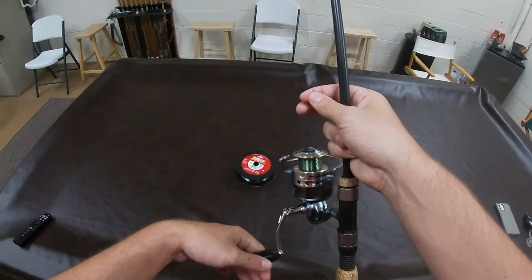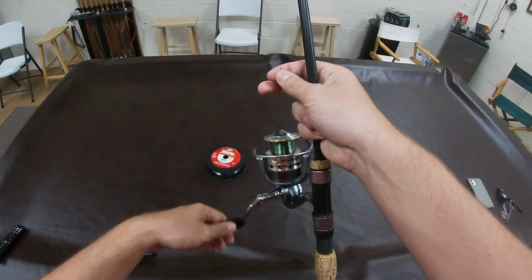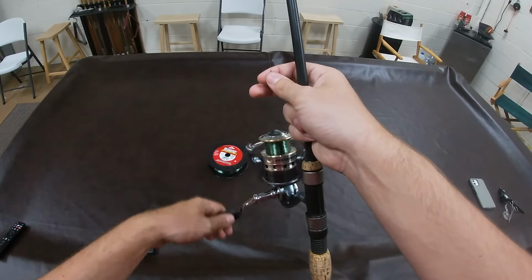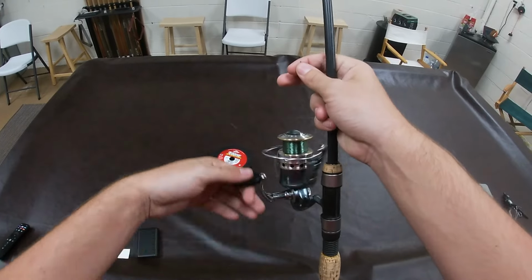And I don't want to put too much on here because I don't want to be casting through my leader knot, but I just want to get enough on here that it'll be full once I put this braid on over the top of it. So we're cranking a little more. Yeah, so it's a quick little process.